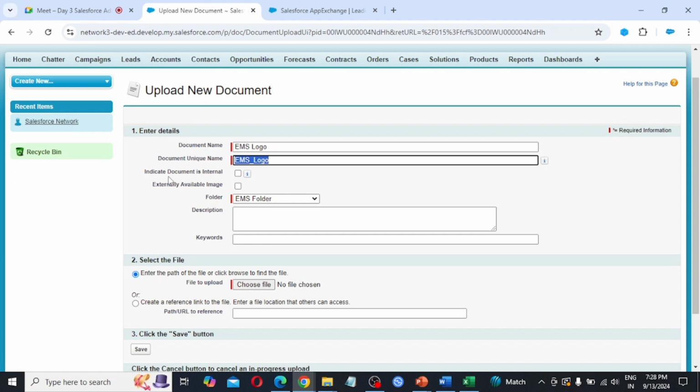The next option is Indicate document is internal. If I click this one, it indicates that the document viewers should not share the file outside of the organization. So people from this organization can't share it with any other organization. Externally available image.